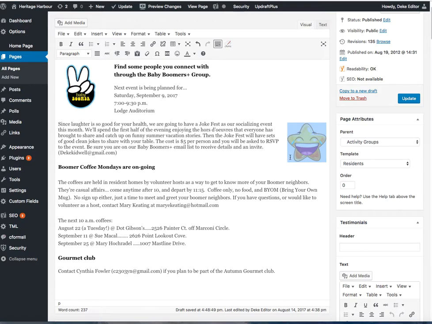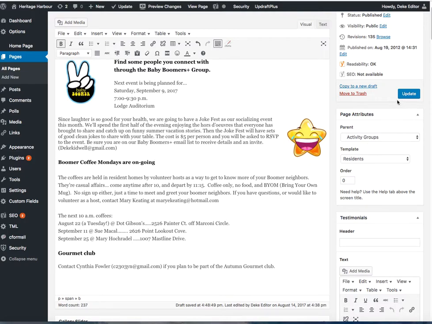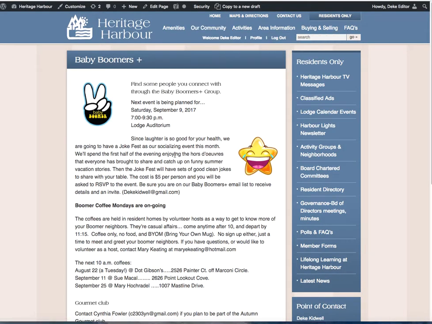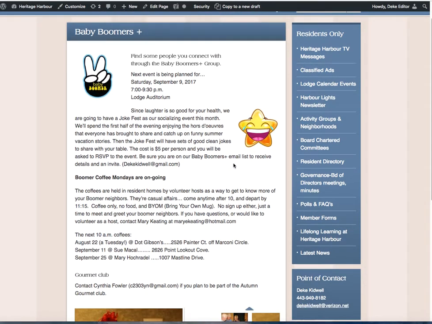So I'm ready to see what this looks like at this point. I'm going to update it. I could go to preview it, but you can get lost a little bit on that page, and it doesn't always work out so well. So this is the update to this page, and now I can view it. And that's how it will look to everyone else when they get it. You see that it's done a little wrap around here, and I could fuss with it some more, but I'm going to be happy with that right now.